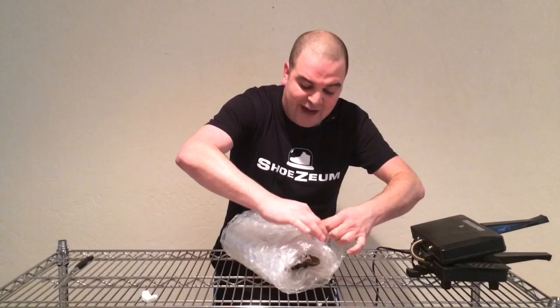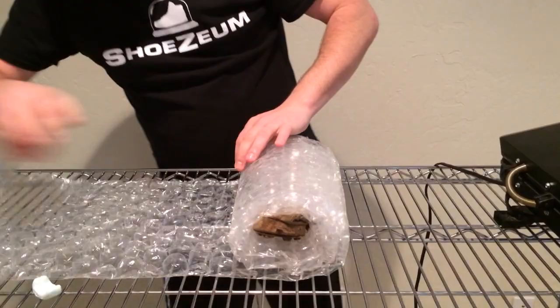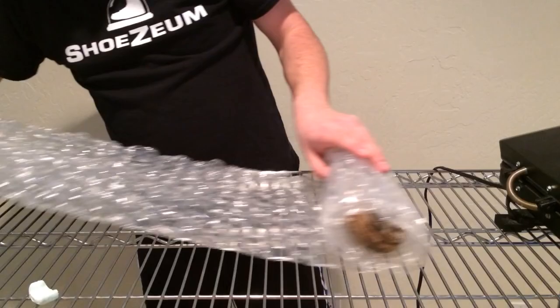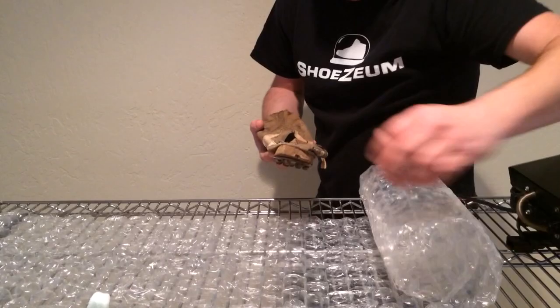Let's get in here. I've got to be really careful because it's probably super duper fragile. Come on over here and let's have a look. You can see the toe of the shoe — or the heel rather — peeking out the back right there. This is absolutely amazing. The waffle iron was dug up in the yard and it was donated to Nike in exchange for pole vault equipment and a pole vault setup at a local school. And here's the shoe that was next to that waffle iron.